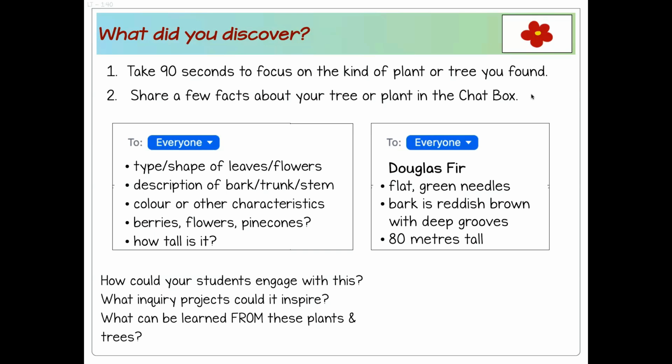So for all of us joining and gathering from around all the corners of this geographic region, we all have very different plants and trees depending on the climate and the conditions of where we are in these very different places. So lots to explore there with our students. It's a really nice tie to literally ground ourselves and our students and our learning in the living beings that we share our local community with.